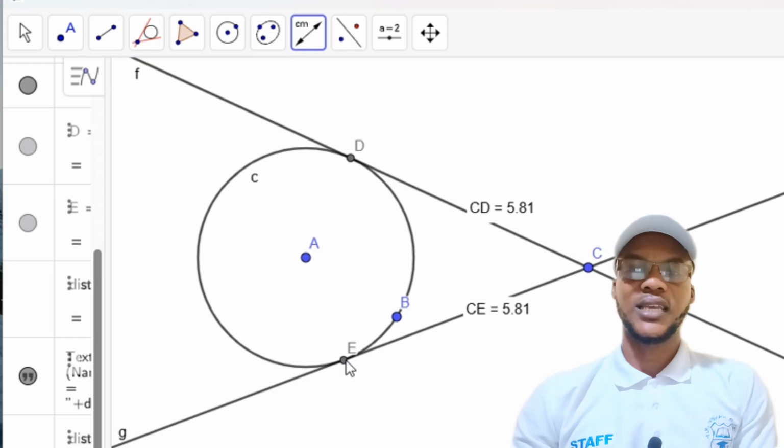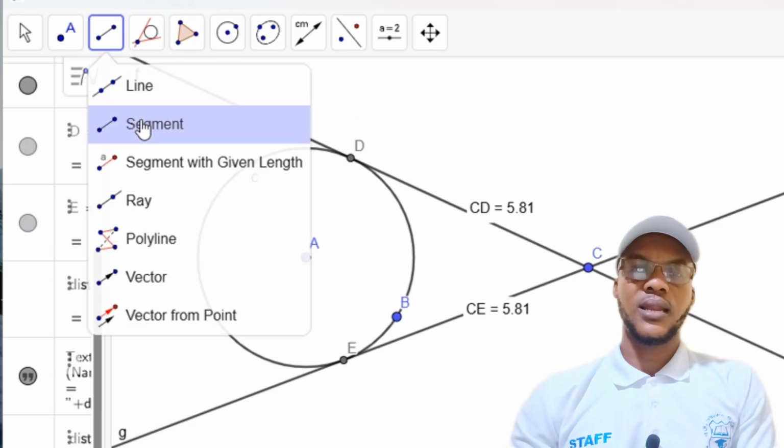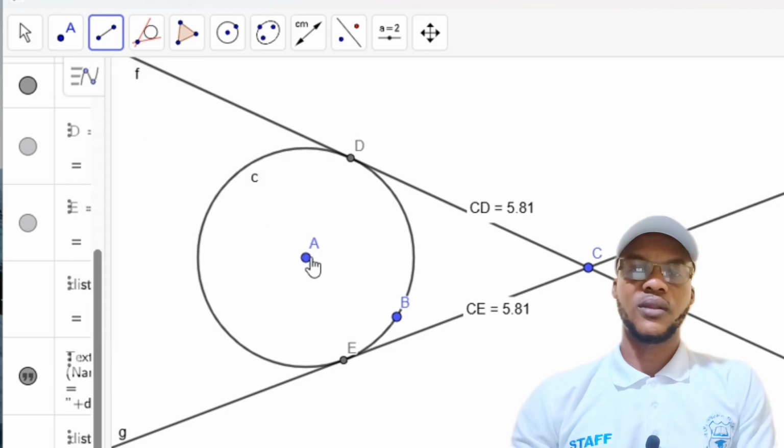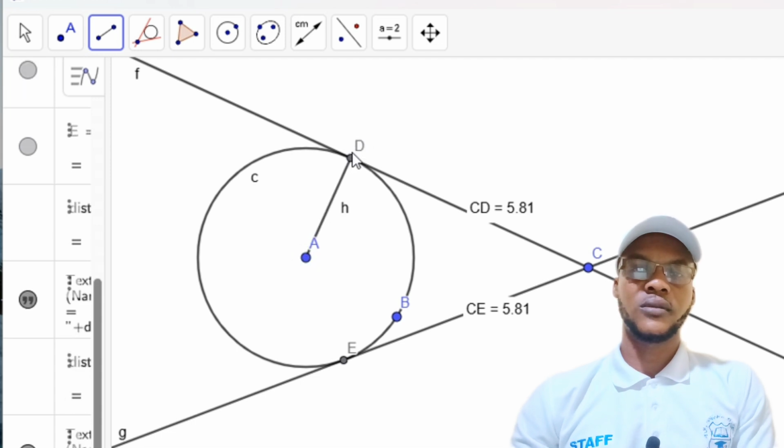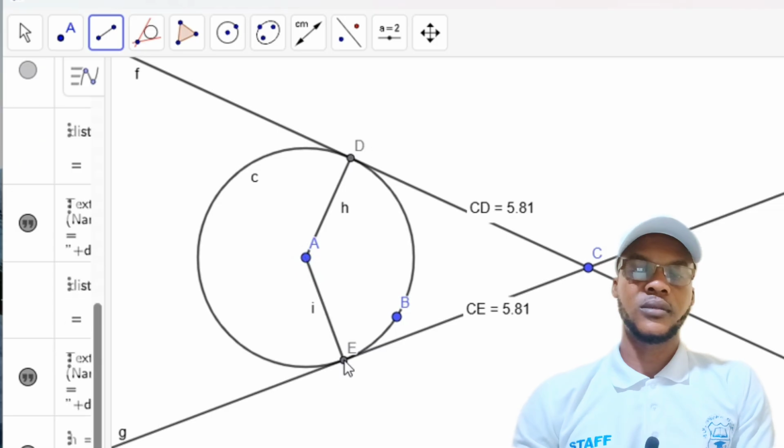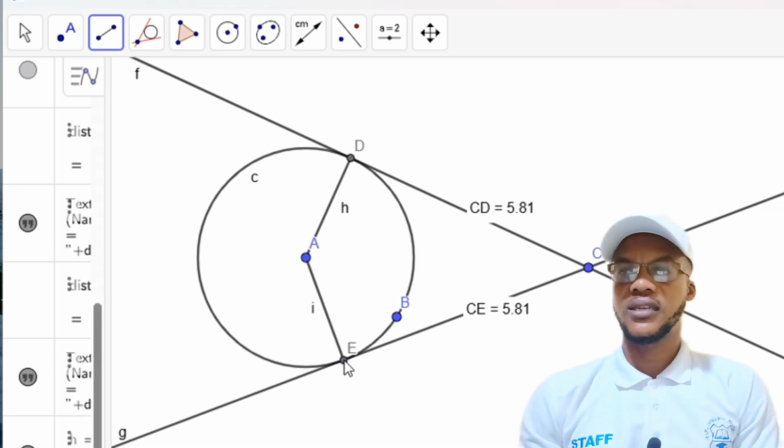Now let's look at the angle, whether we get the 90 degrees of the right angle. So first of all, I will draw a line segment from the center A to D. Then the same from A to E. Yes, so I have created this as well.